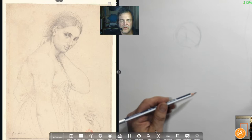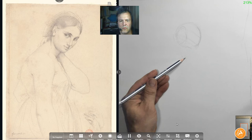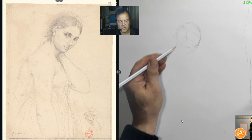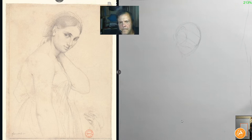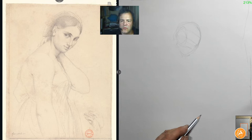And let me just lock in my focus here. Face, the jawline. Notice that however large you draw this, you're going to need about, let me mark this up for you. So this is the top of the head, bottom of the head.